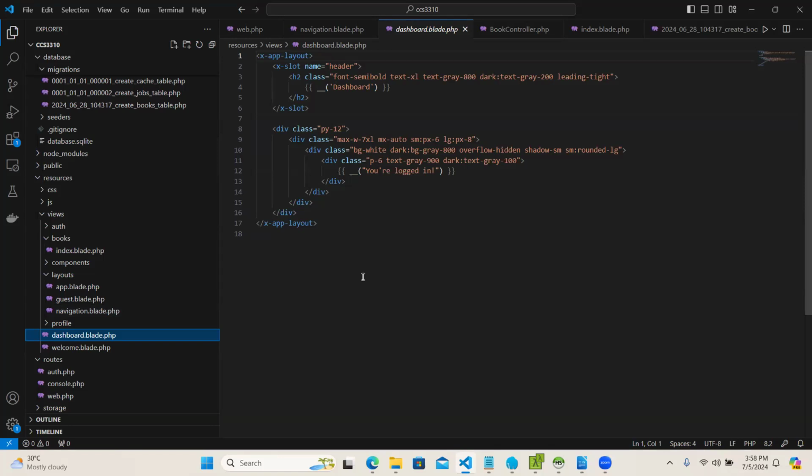How do I add something myself? To do that, I need something like this. I need a blade component here, which I will be calling from my link. And then I also need to extend the parent blade. Now, this whole thing may look very confusing.